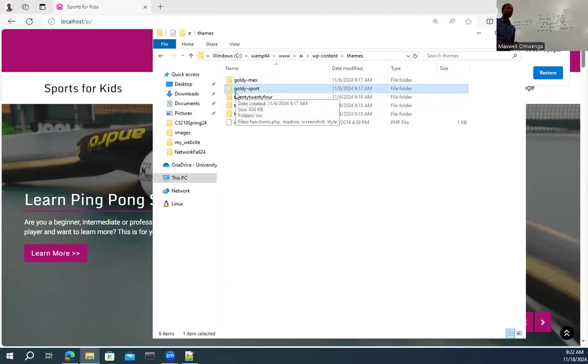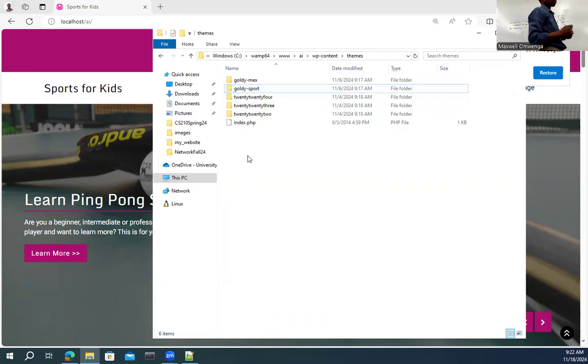So whenever you add in a theme, either manually or through a zip file, here is where the theme comes to. All right, there are instances where you're working on a real world example. You try to upload that zip folder of a template, and it doesn't go through. For some reason, the server doesn't allow you to upload zip files.